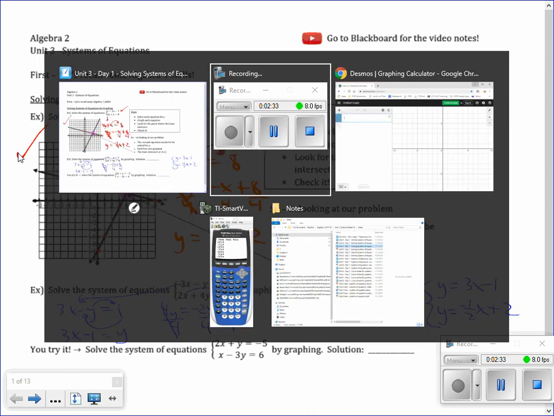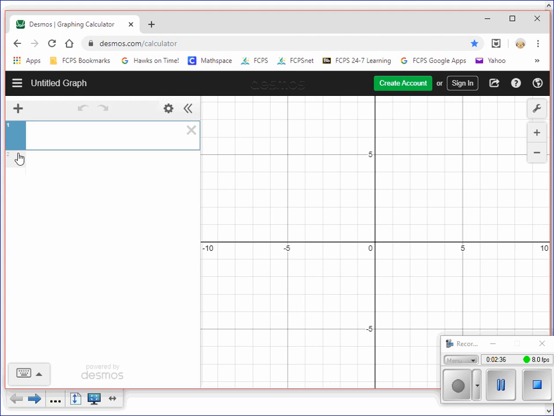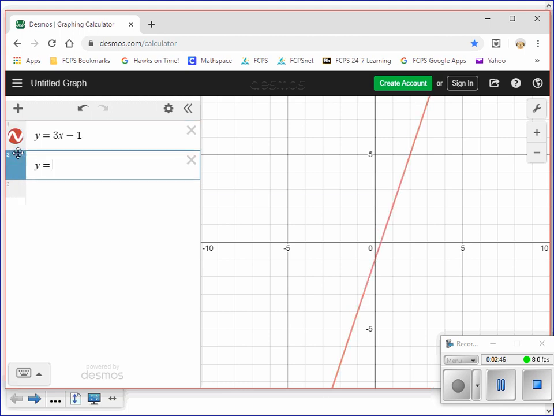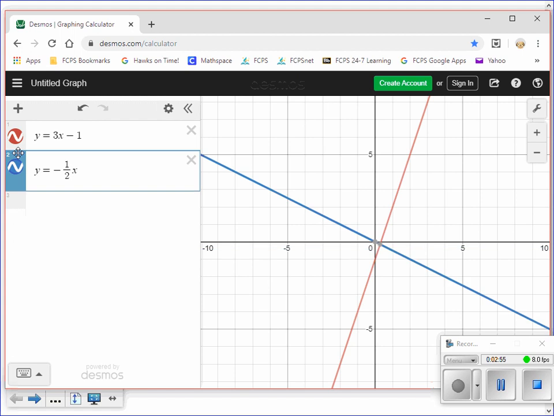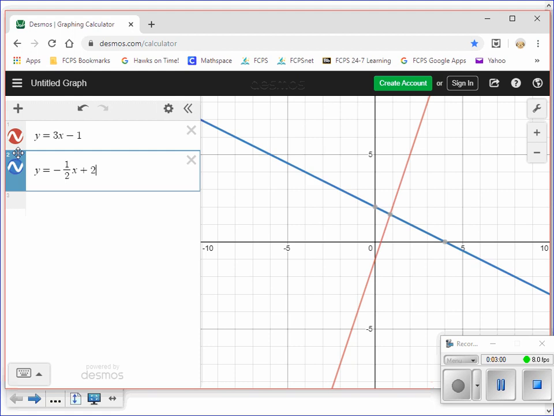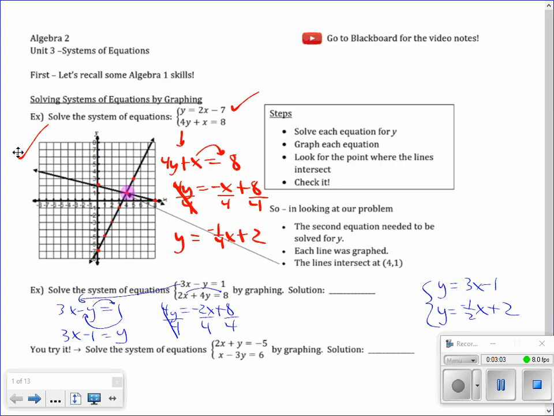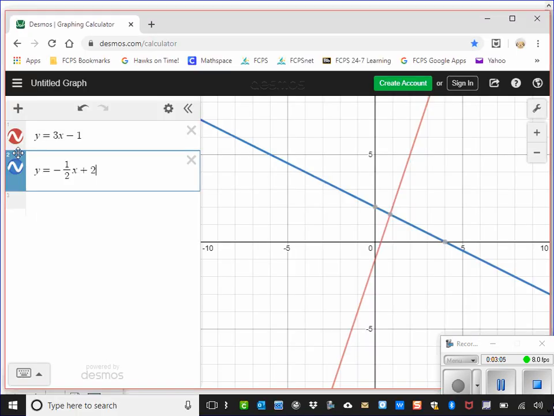All right, so let me go to Desmos here. So I need to graph y equals 3x minus 1. So just start typing in y equals 3x minus 1. All right, press enter and then type in your y equals, what was it? Let me see. It was -1/2, so -1 divided by 2 to make the fraction, x, and plus 2, right? All right, so let me make sure I got that right. -1/2 x plus 2, 3x minus 1. Yep, there we go. And so all you do really is you bring your mouse over here and click on that intersection, and there's your answer.